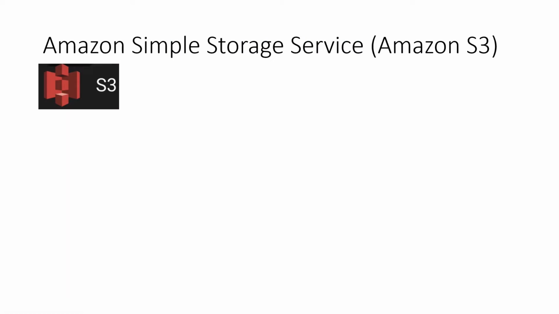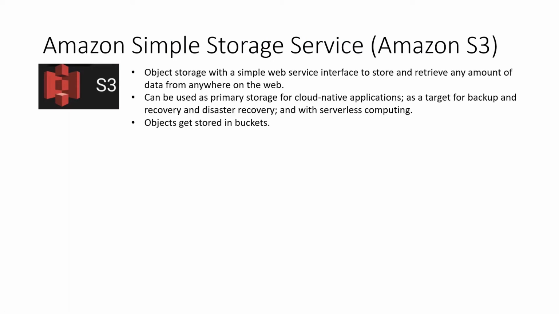To start off with, we'll take a look at Amazon S3. S3 simply stands for Simple Storage Service. It's an object-based storage with a simple web service interface to store and retrieve any amount of data from anywhere on the web. Meaning it lets you upload any type of files, and once uploaded, it will give you a link to access or download that file which was stored onto S3.